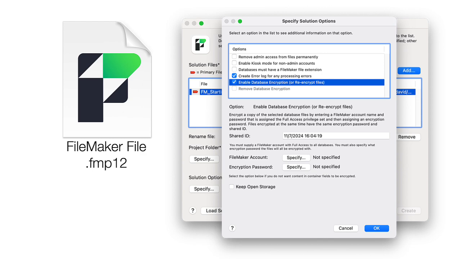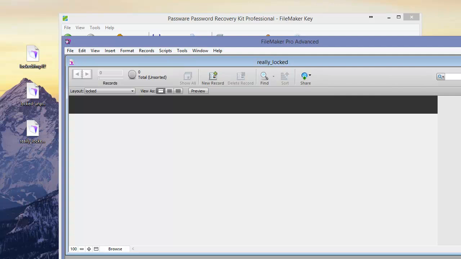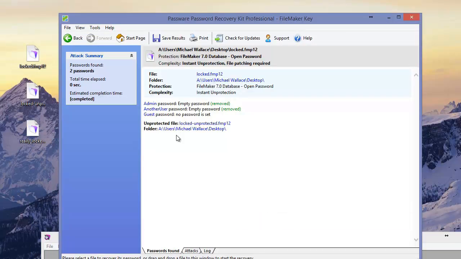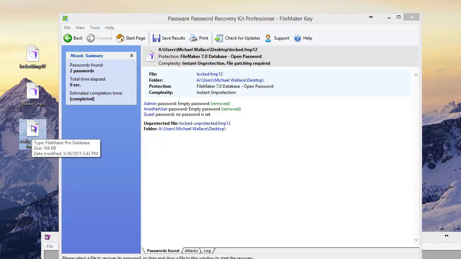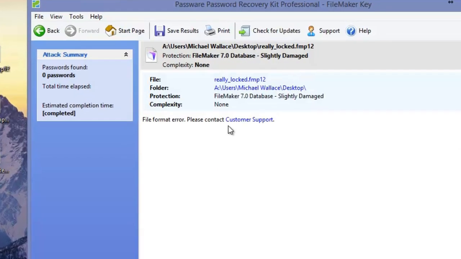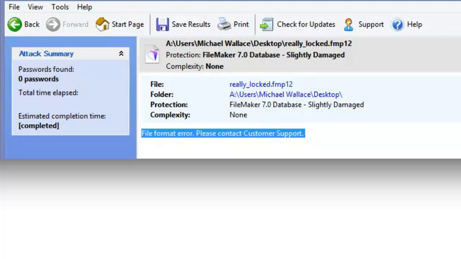Once you've done that, I can demonstrate right here that we're going to take this file, the same file we just had, but it has the encryption at rest set up on it. I'm going to drag and drop it on the password cracker hacker tool here. And you're going to see this error right here. It cannot break into the file because the encryption at rest prevents it. It's awesome. So that's how you actually stop hackers from breaking into your files.